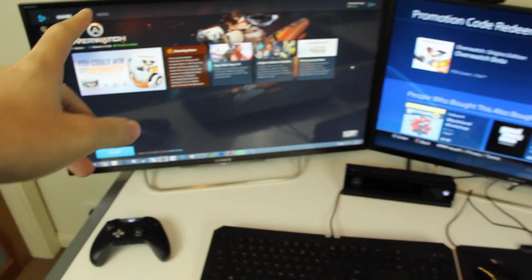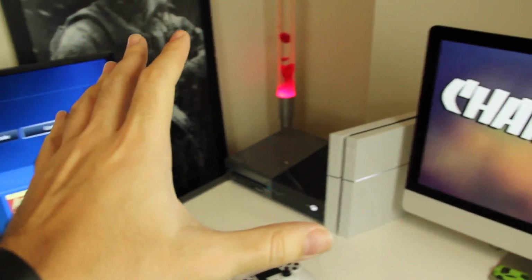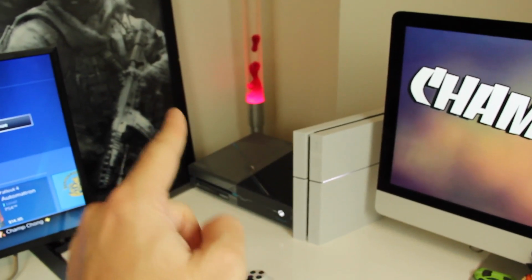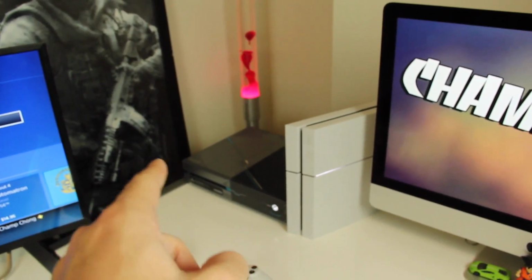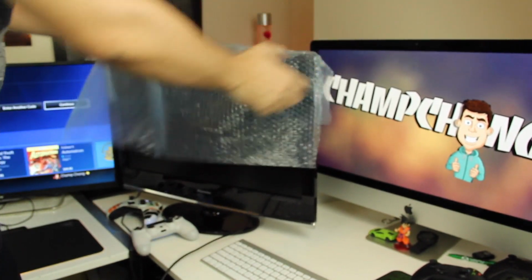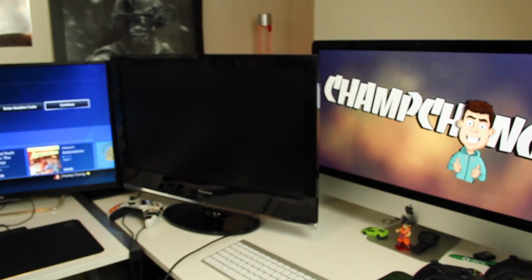Woo! Alright, now I've actually run into a bit of a dilemma, because as you can see, I've got Overwatch on the PC, I've got it on the PlayStation 4, but this is where my setup really takes a change, because there is a space right here for another monitor, and that's exactly where I'm going to play Overwatch on the Xbox One. Alrighty, let's put this screen here, take that bubble wrap off, and there goes my controller, but bam, we have a screen.